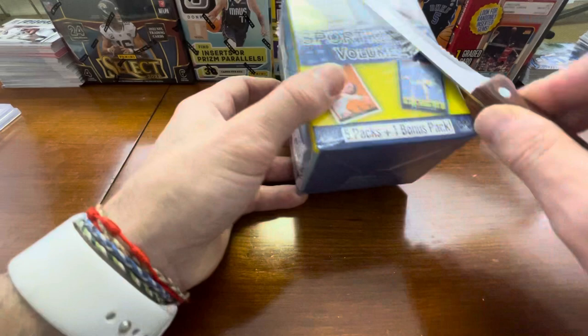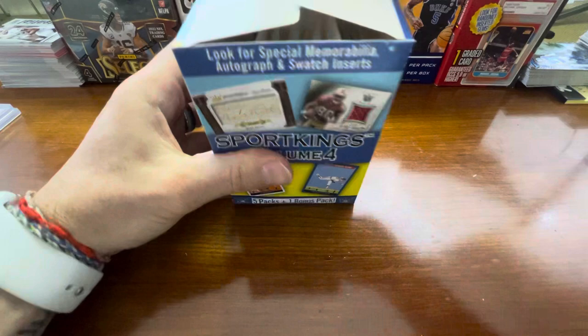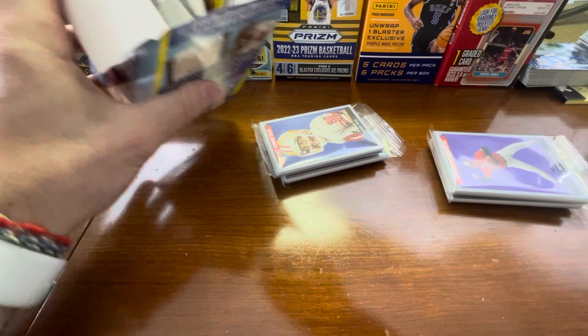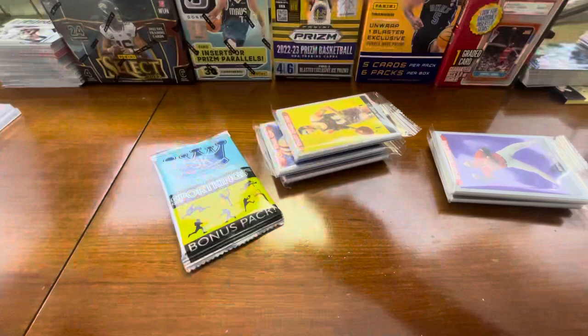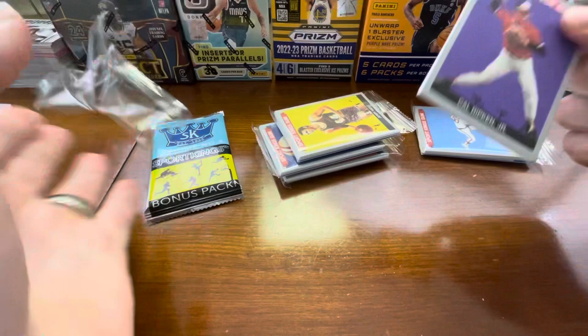Jarrett Kelly one-of-one painted art card. I have zero clue what all those other things are — obviously I know what the patch is and all that stuff. This is one of those big chase products where there's a couple case hits. I haven't seen any of this ripped, so I have zero expectation of what I'm going to find in here. This is our bonus pack, which contains something we will see. So these are the regular packs. I don't know if any of these have any value whatsoever or if they're numbered, but let's see.